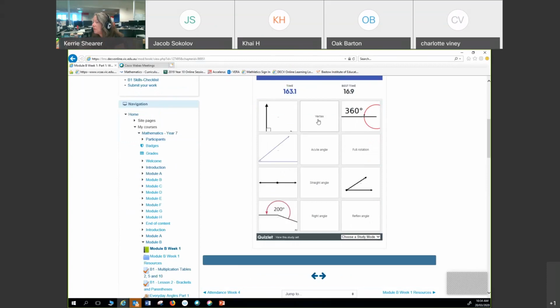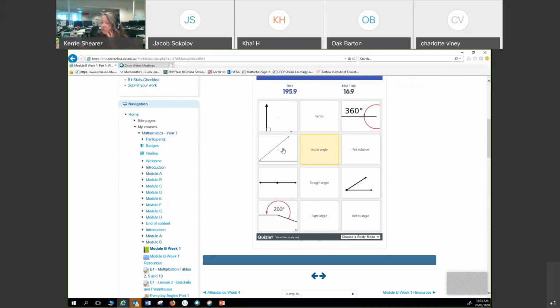Okay, so vertex. What do I mean by vertex? It's pretty hard to try and, in fact, I don't want to start with that one. I'm going to start with an acute angle. So, as I scroll across, which one of these? I actually see 2 acute angles here, don't I? I see one here. That looks like it's less than 90 degrees. And I see one here. So I'm wondering which one you chose and why.